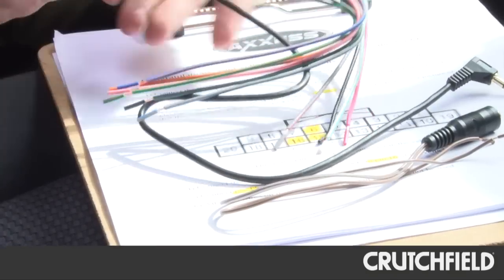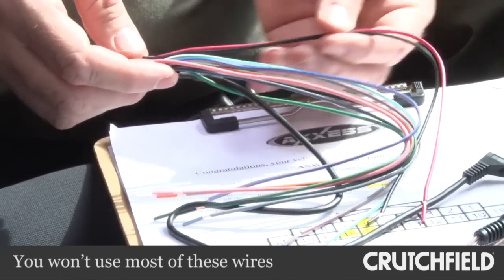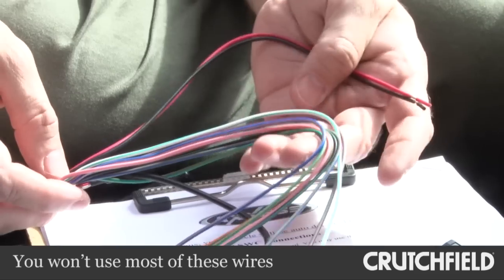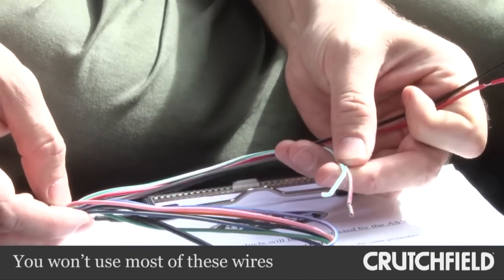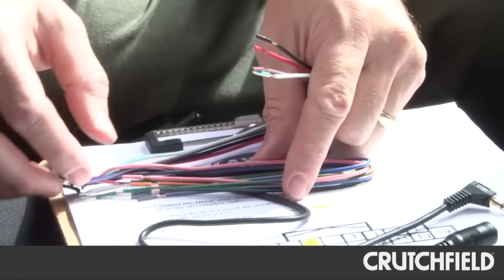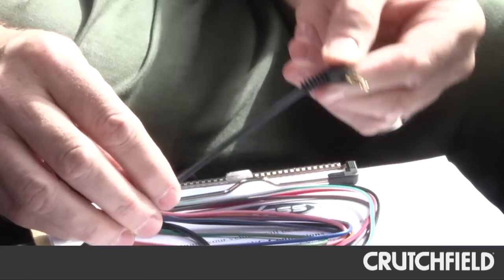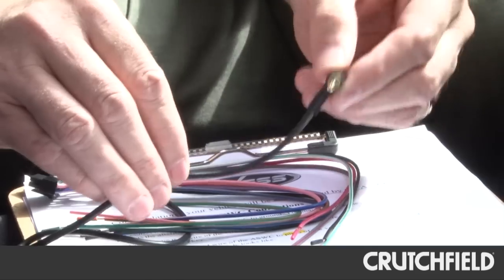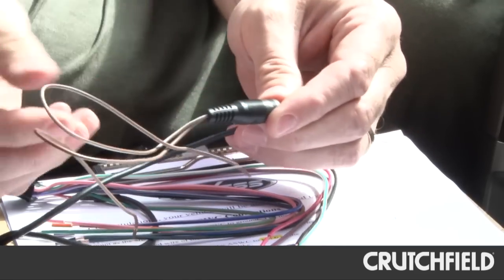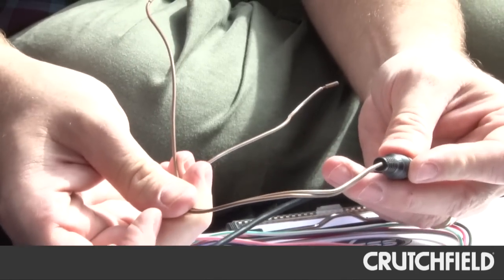At first glance, this harness looks a little intimidating, but don't be afraid of it. You're not going to use all these wires. You'll have your power and ground, and then, depending on your vehicle, you'll use one or two of these wires to connect. For example, my car will be using these two. The rest aren't used, and I can just tape them up or cut them off. That leaves this big black cable — the control cable that'll plug right in to most stereos. Mine is one of the brands that doesn't work that easily, so instead they include this adapter. I plug that in here, and then connect one of these two brown wires to a wire that's already on the back of my stereo. Not that bad.